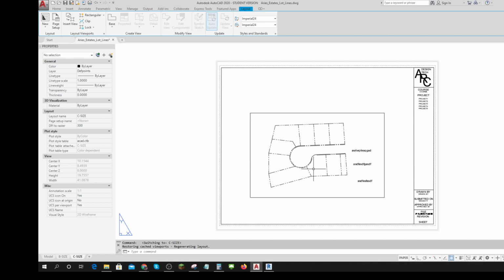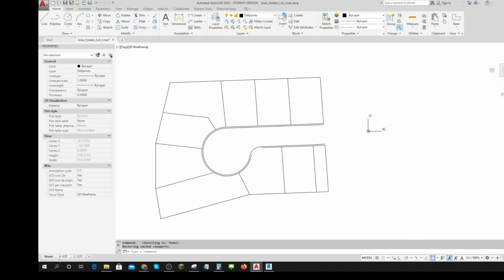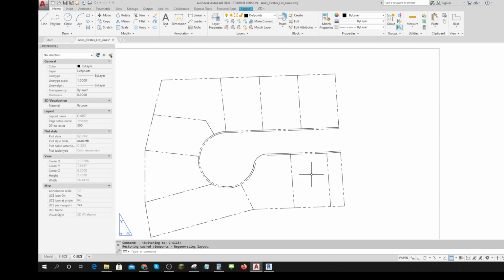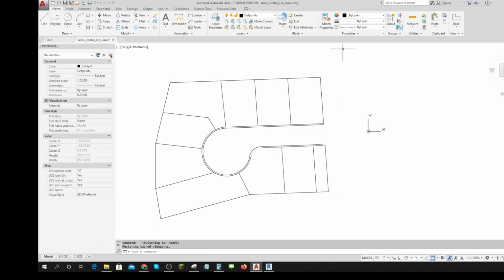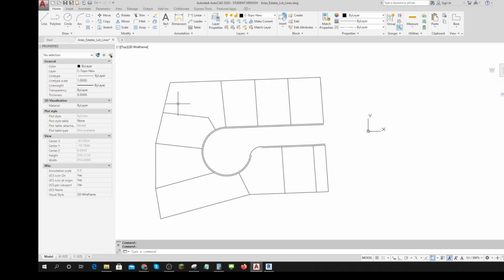Okay. So on this one, if my building pads aren't really part of my model, I can put them over here, or I can put them in my model. See if I have one called building pad. I don't, but I'll put it on something called Topo New.